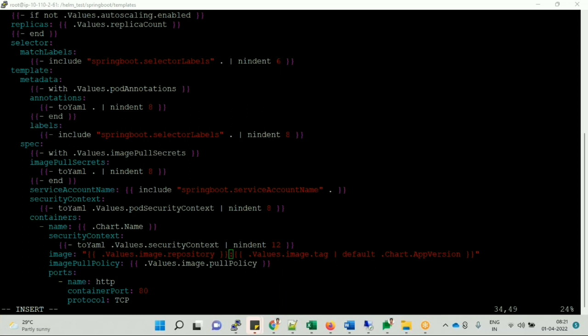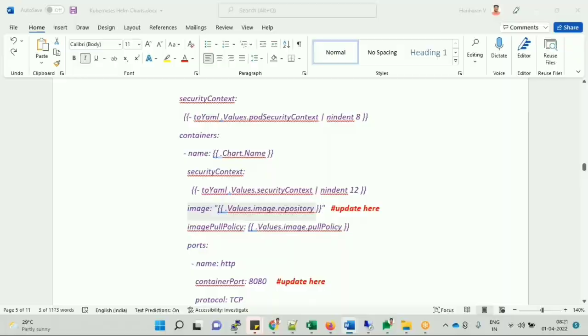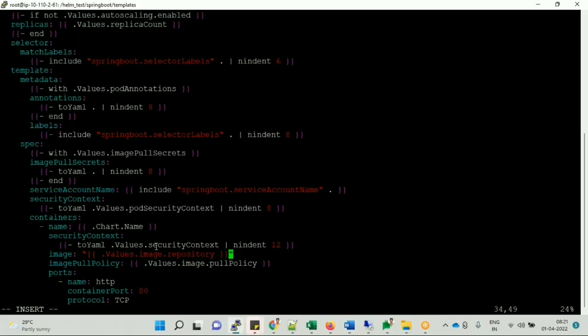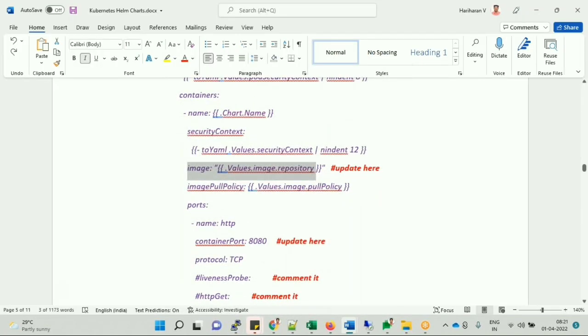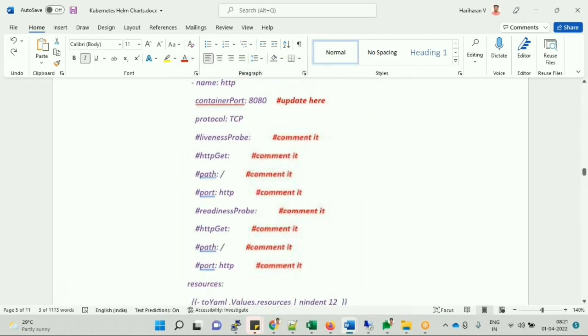Why is it showing like that? It's the same YAML file only, nothing different here.